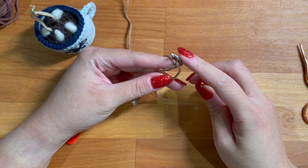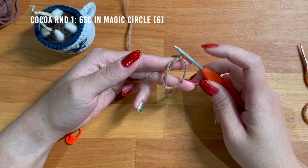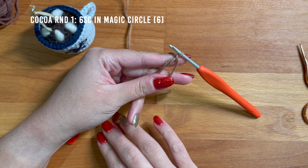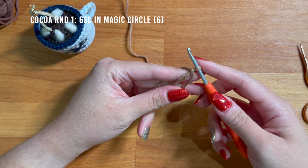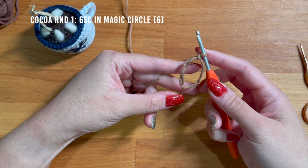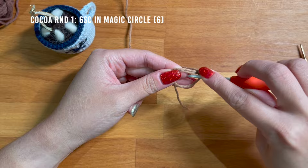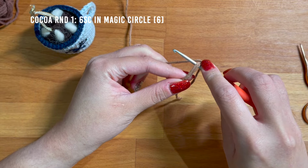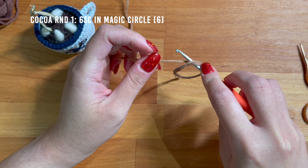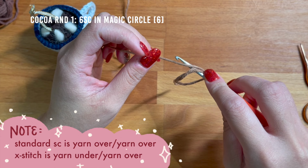Now that we have our magic circle, let's work 6 single crochet stitches into it. To make the yarn under a single crochet stitch, I'm going to insert my hook into the circle, making sure to go under both the circle and the tail end of the yarn. So I'm inserting my hook into the circle, then I'm going to yarn under. What that means is I'm going to wrap the working end of the yarn from the front to the back instead of from the back to the front.